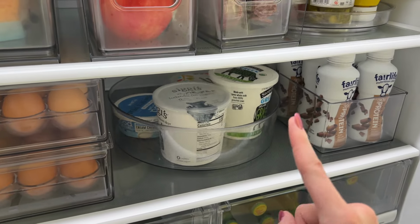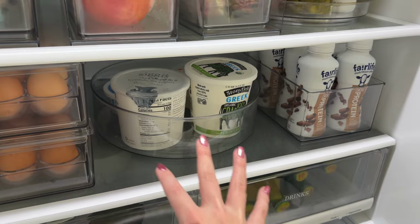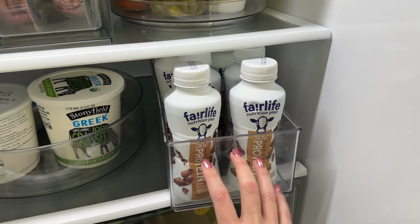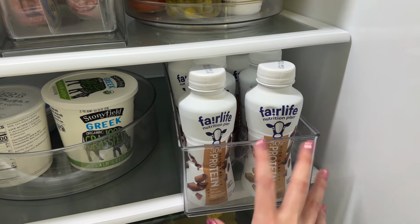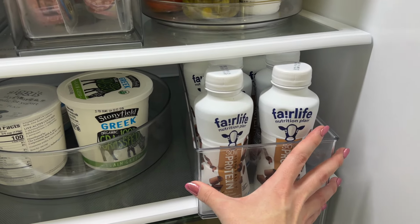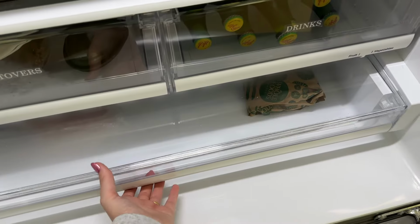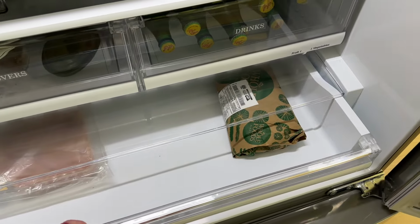I'll double check on that, but perfect for all the big things. And then this was just an extra bin that I had to contain all these little Fairlife protein shakes. Don't grab these super, super often, so the little bin holding them was perfect for us. And then the bottom drawer I reserved for meats, as always.